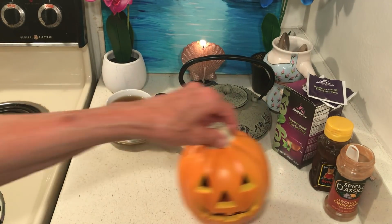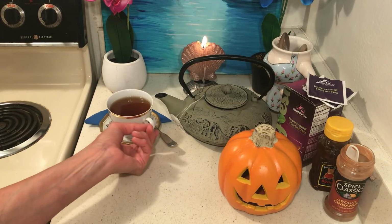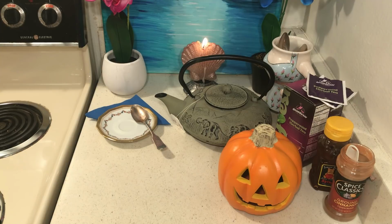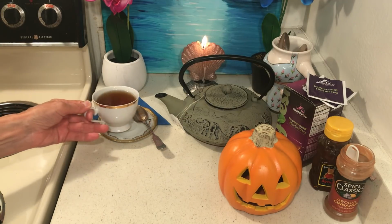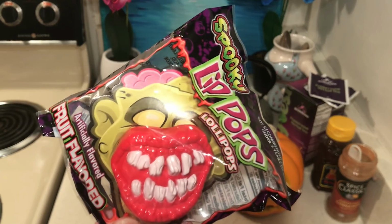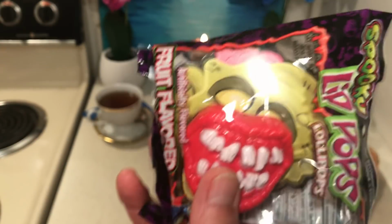Then for decorations, I just save all my decorations. I've had that pumpkin, I don't know, a while. If you're careful with your decorations, they'll be nice for a long time. Dollar Tree, these are cute, and there's a lollipop on the back.